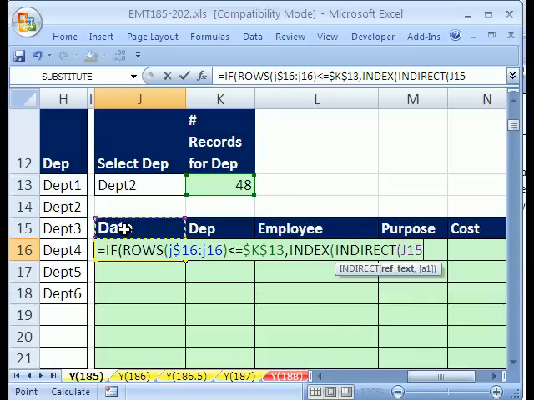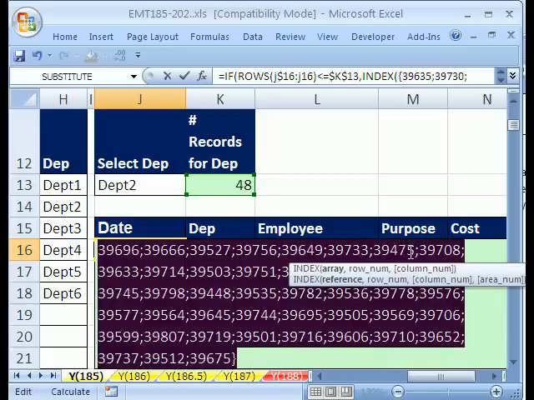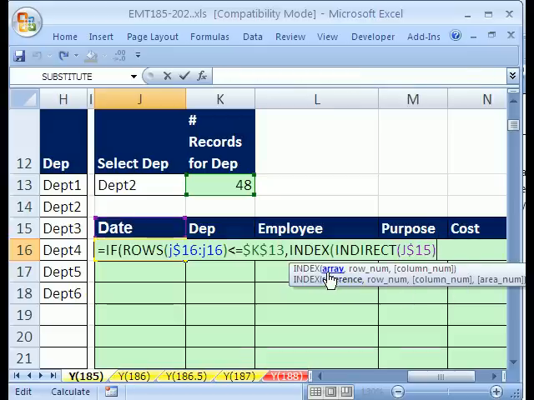And I'm going to say this. Now, this needs to be locked going down, so F4, dollar sign in front of the row reference, but not the column. That way, when this formula moves over to the depth column here for our extract area, it'll be looking at the name depth and deliver the depth column to our formula. Close parentheses. If you don't believe it, you could see right now how the indirect works. Just highlight it and hit the F9 key. There's all of our serial numbers which underlie our dates. Control Z. All right, so we've taken care of our array.